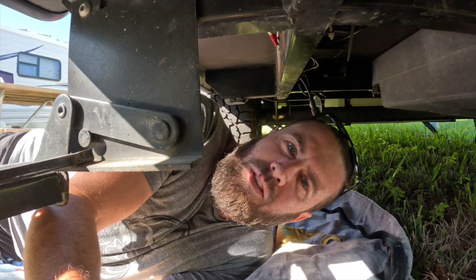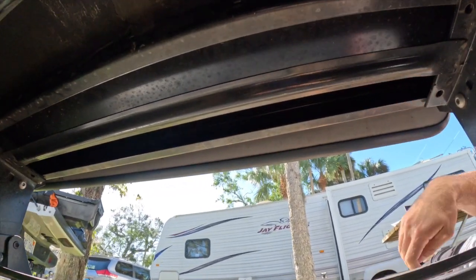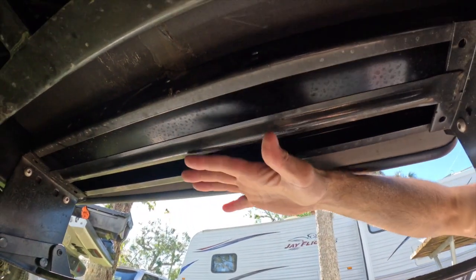I'll show you pictures of that underneath the trailer and we'll go through where you're going to tie these lights in underneath your Taxa, and how many lights you can put on there. Currently I have five on there; I'm going to be installing the sixth out of the eight, and I think that's going to be plenty bright. You can also adjust the brightness up and down in the settings, so if you don't want it super bright you can dim the lights down for a softer tone. Underneath your step, there's a red light that turns on and off — it's mounted right up under this lip and gives a red glow down to the step.